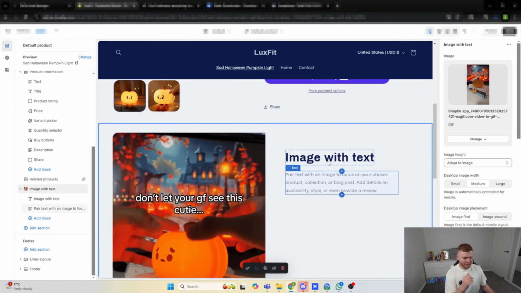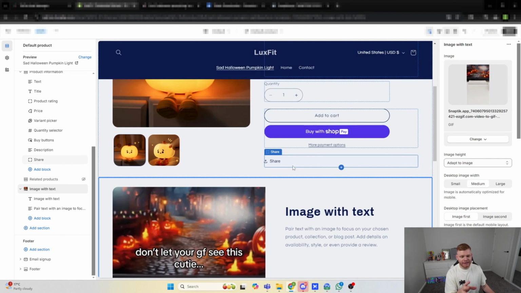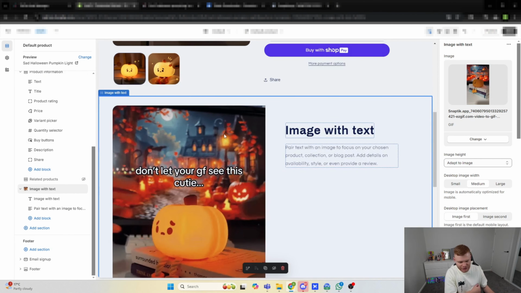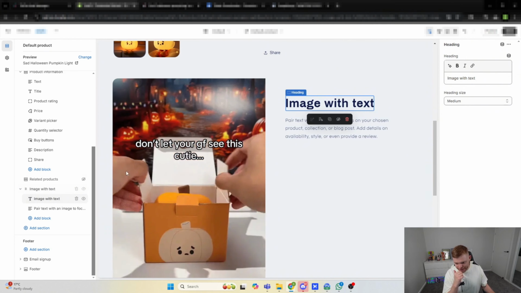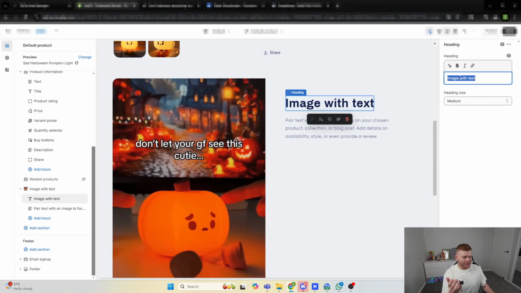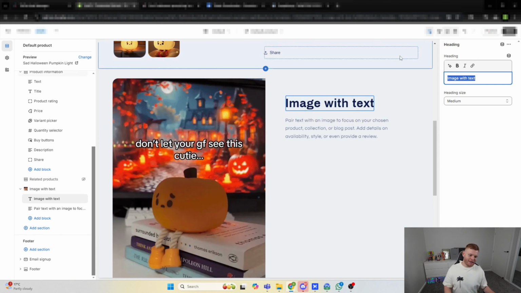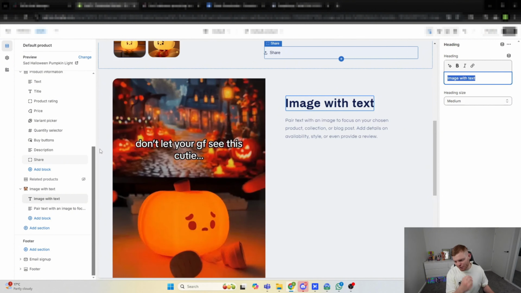Now, let's get to the writing here. Don't worry about the color scheme and the logo. We're going to change all that in a second. Let's just get a layout first so we can see how it all looks. So, image with text. Now, there are a number of different things you can do here. You can make it up yourself if you really want to. Obviously, the easiest way is to head over to ChatGPT and we'll work with that a little bit.